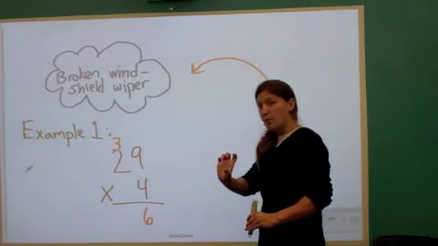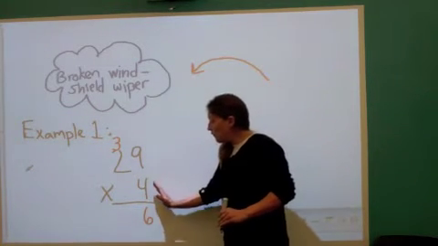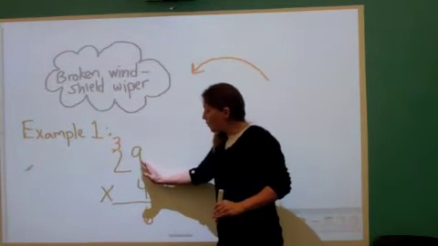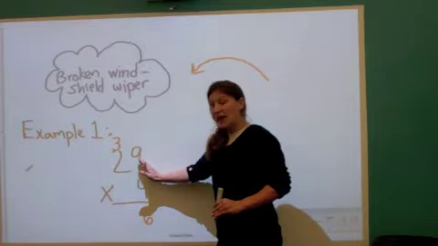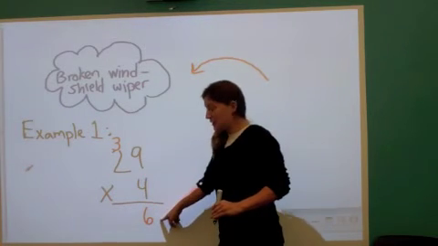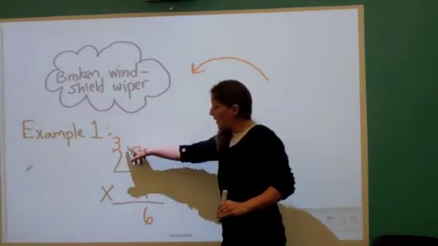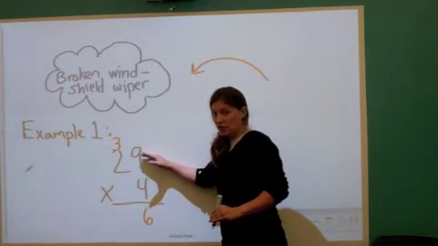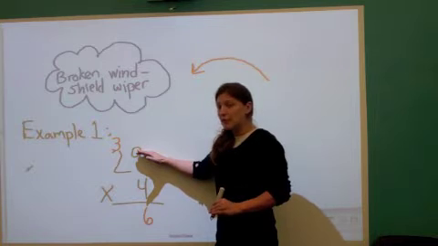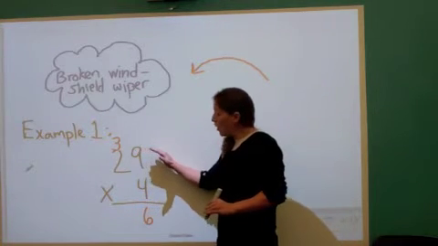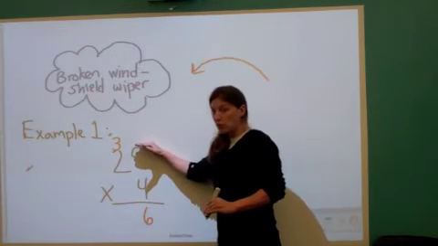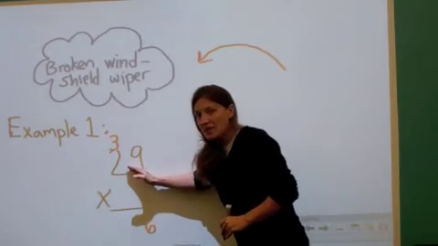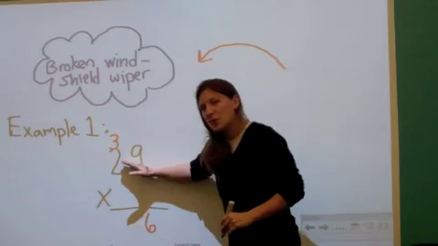So let's just recap real fast. We went from the 4 and multiplied 4 times 9, and that gave us 36. 6 ones and 3 tens. Now we're going to continue on that arch. Remember, because multiplication is different. We don't go top to bottom. We go in this arch direction from right to left. So we're going to go from 4 times 2. 4 times 2 is 8.